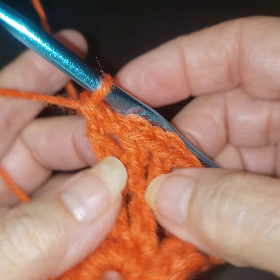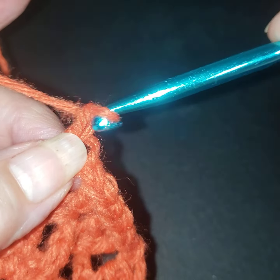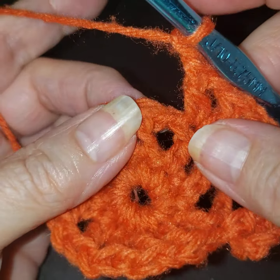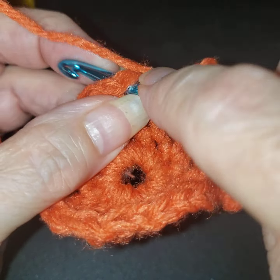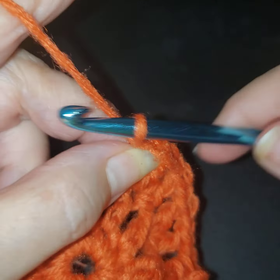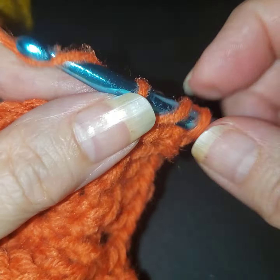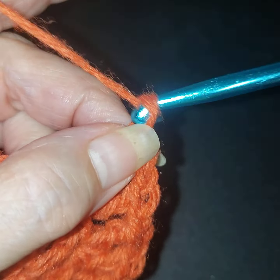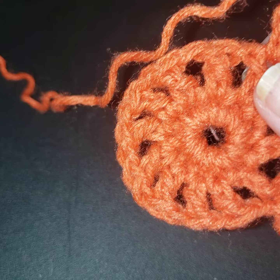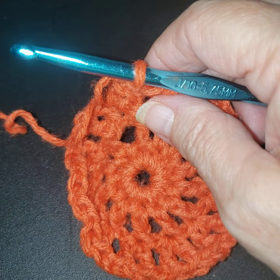So we have double crochet, chain, and a double crochet, but we want to do one more chain. Then we're going to start our next V. Then chain 1 in between, right back in to do our second one. Okay, so now just go ahead and go around, and we'll meet at the end of that. And then we have one more row using this color, and then we'll switch colors.